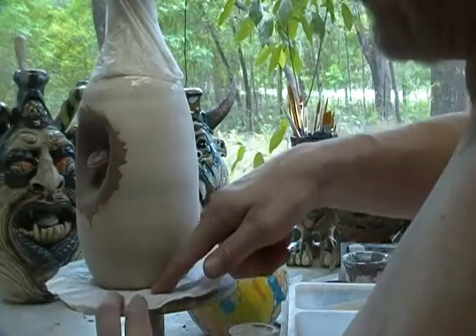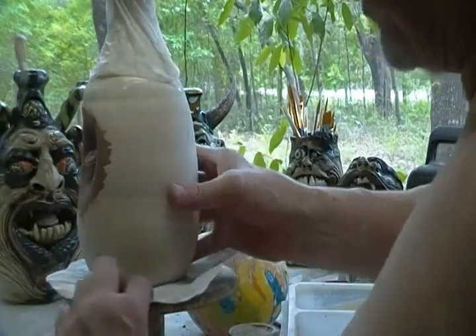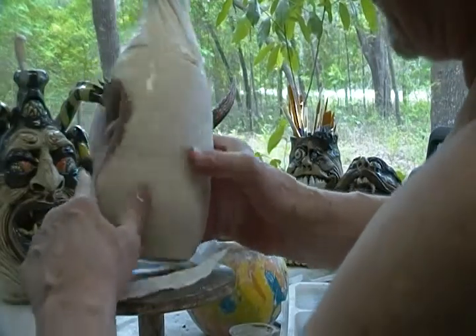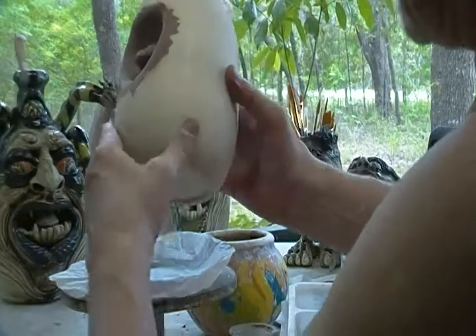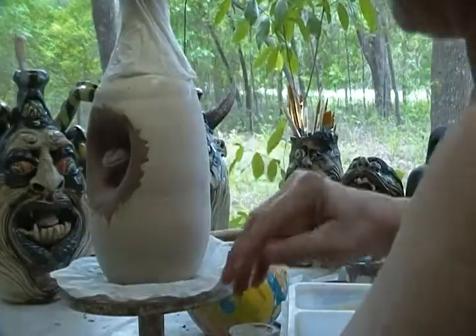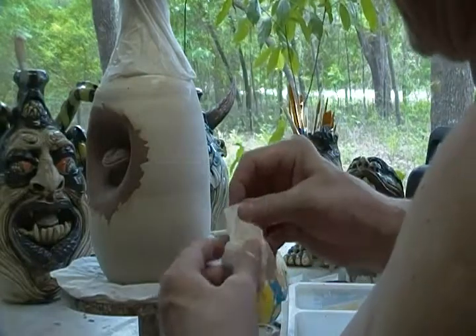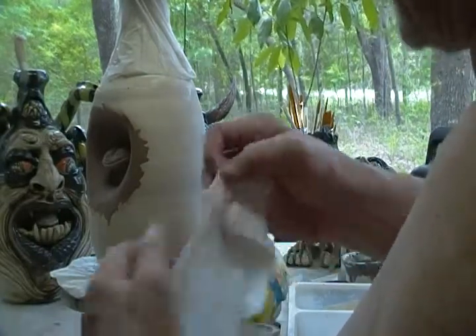You don't want to get water on the bottom. There, I did it — water on the bottom is going to start breaking down the bottom and it's just going to end up being a mess. So I try and keep the coffee filter not too wet, but covering the entire body.